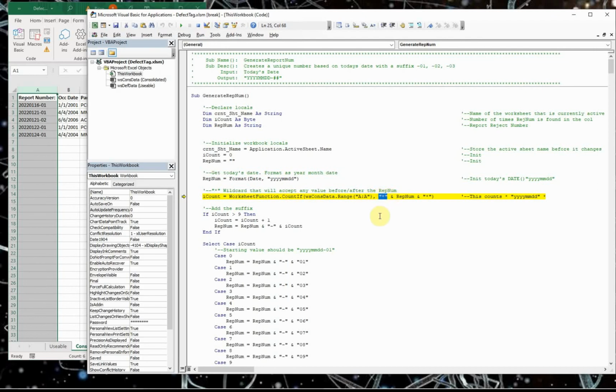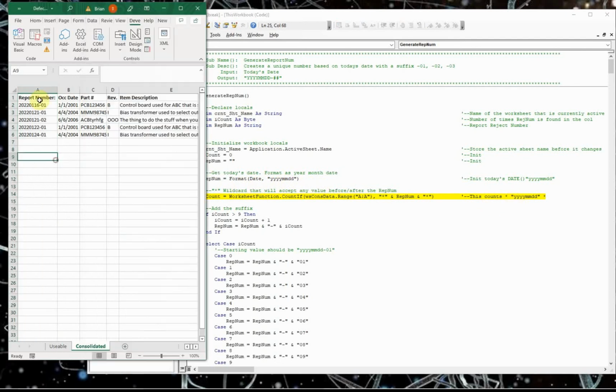This star in front and behind is a wildcard that will accept any value before and after the report number. And all I want to do is count the number of instances that today's date, 2022-02-17, occurs within this column.